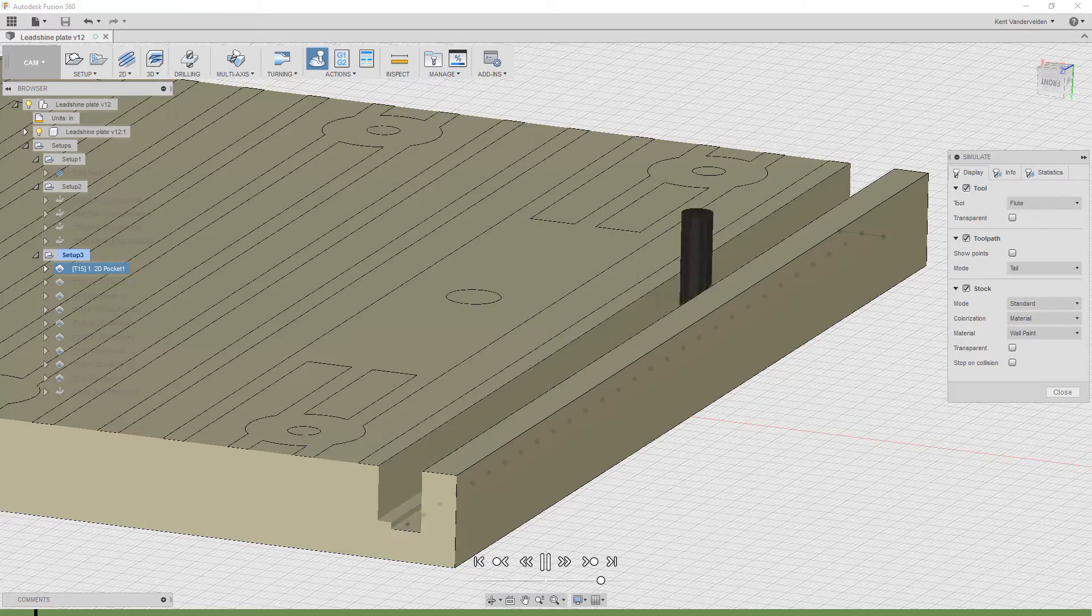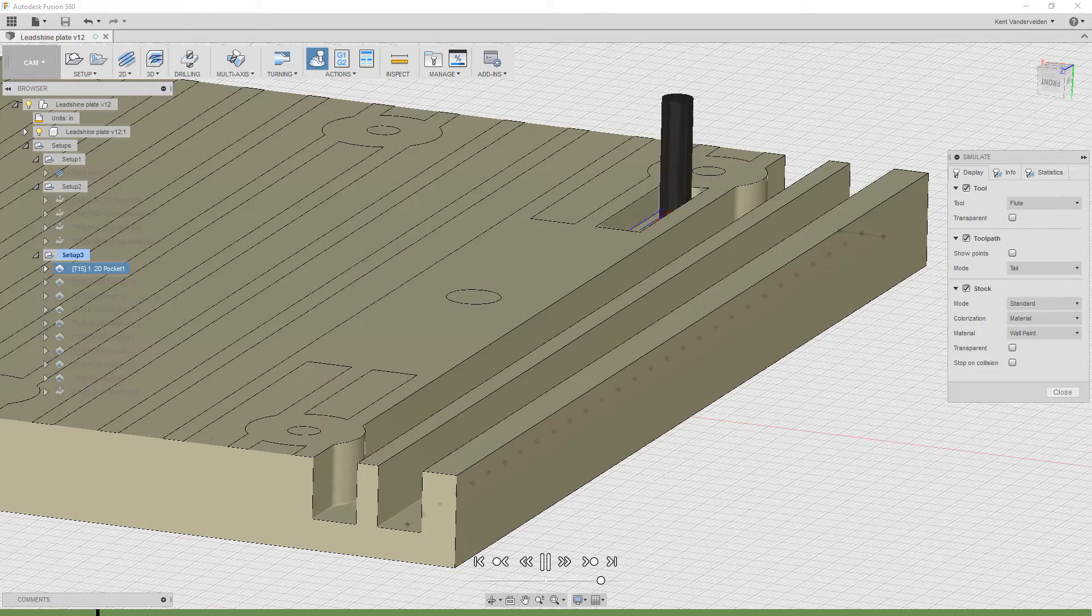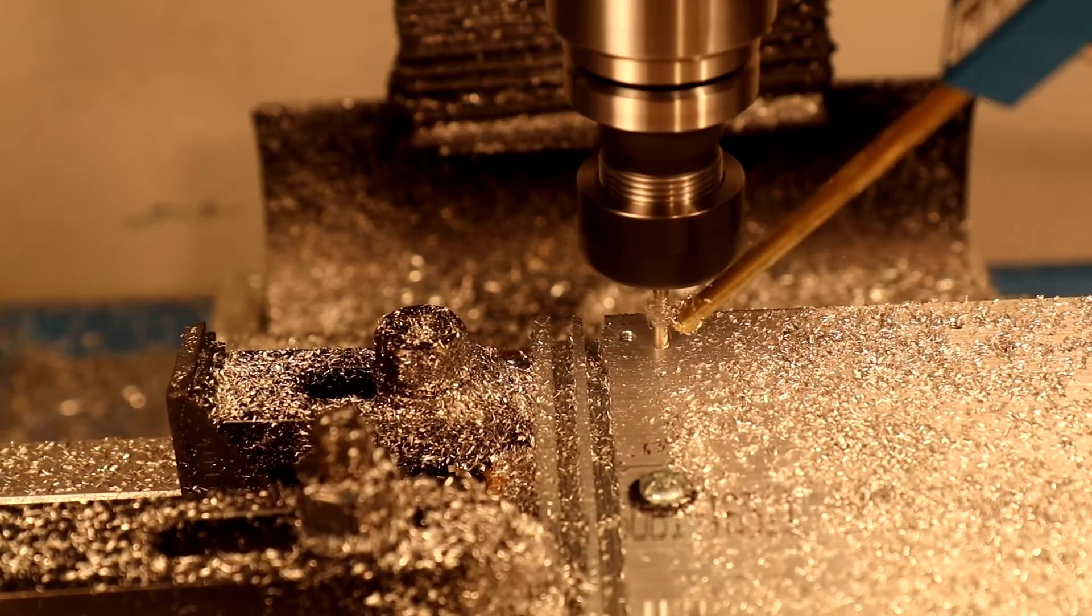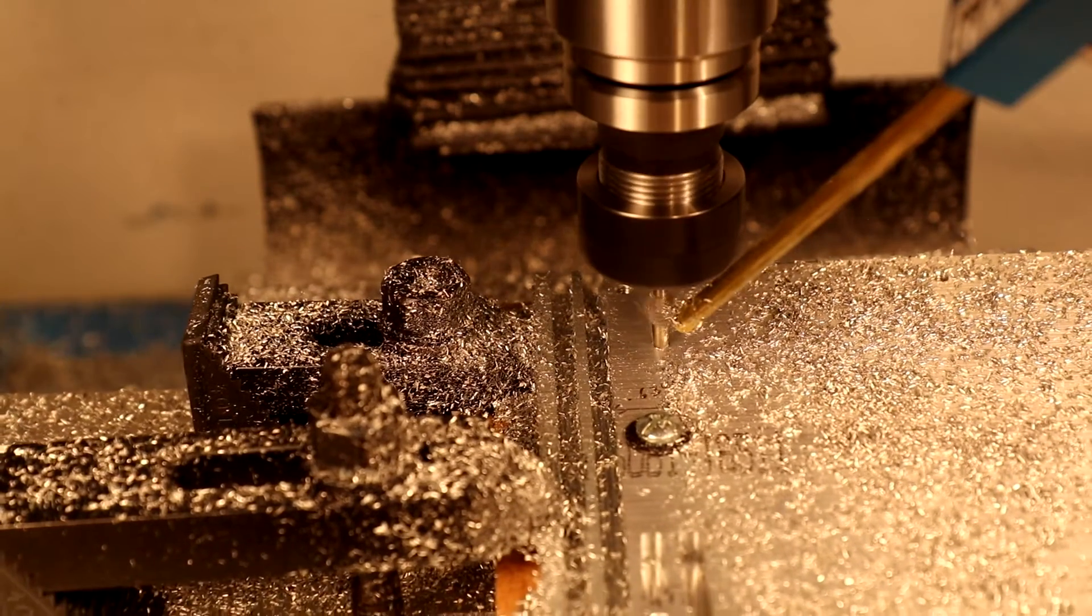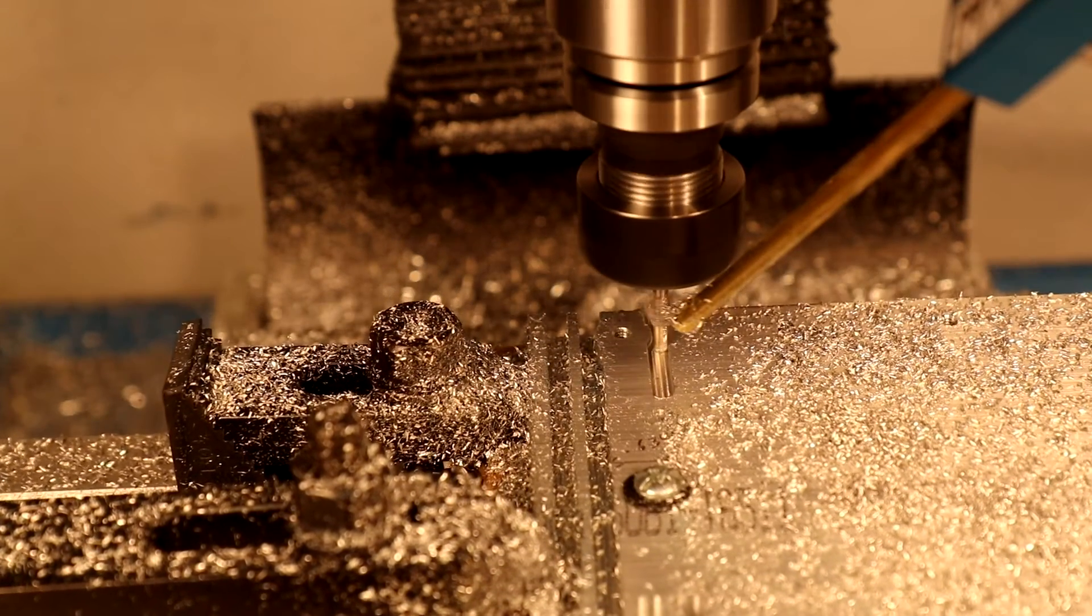For this part I tried at least three different milling strategies. The first strategy was 2D pocketing. The strategy was slow because the length of cut was so shallow. The strategy was also prone to breaking tools.